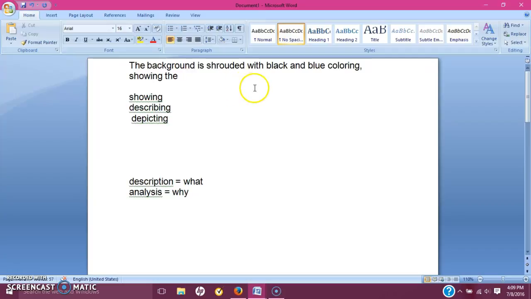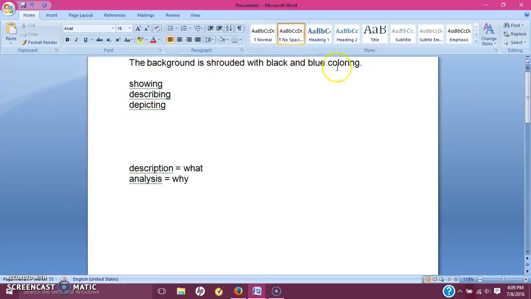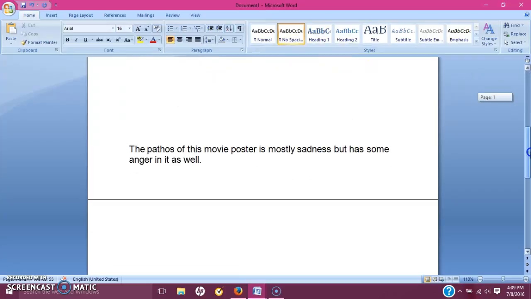Don't assume that it's obvious to the reader, because unless you say it on the page, I don't know that you can analyze or know that you are knowledgeable of what you're talking about, essentially. So I can't just assume it. I know you're all really smart. I've read all your free writes and your writing responses, but prove it yet again in your rhetorical analysis. Remember that all writing is a form of persuasion, so use this space to persuade your critical thinking skills in terms of rhetorical analysis. All right, so again, what are the implications of this black and blue shrouding?